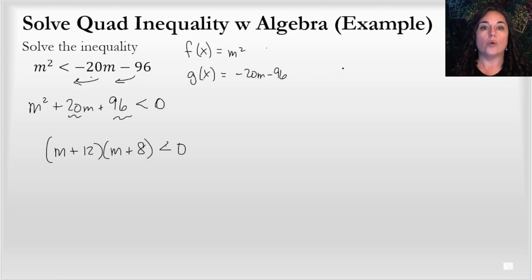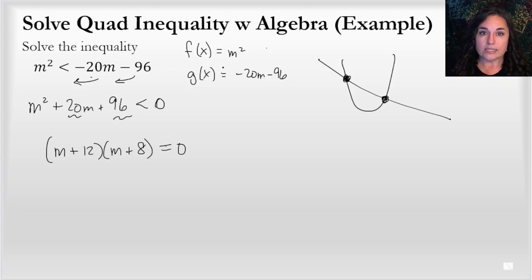And we want to know, where does that parabola intersect that line? What are those 2 points? Well, it says I'm finding the intersection, so I would set them equal. So maybe that's what I'll do here: make this an equal sign, and that will let me find the intersection points.